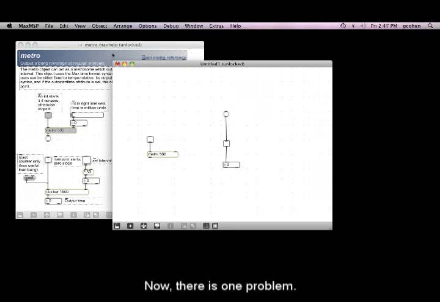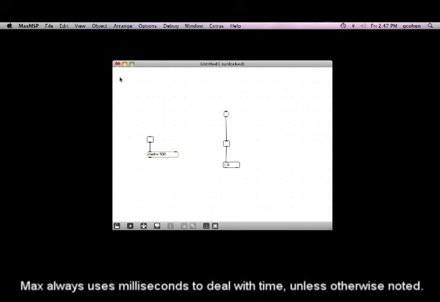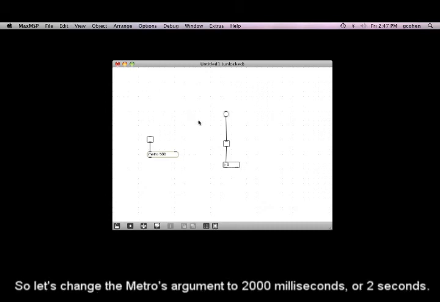Now, there is one problem. It is currently set up to trigger every 500 milliseconds. Max always uses milliseconds to deal with time unless otherwise noted. So let's change the Metro's argument to 2000 milliseconds or 2 seconds.